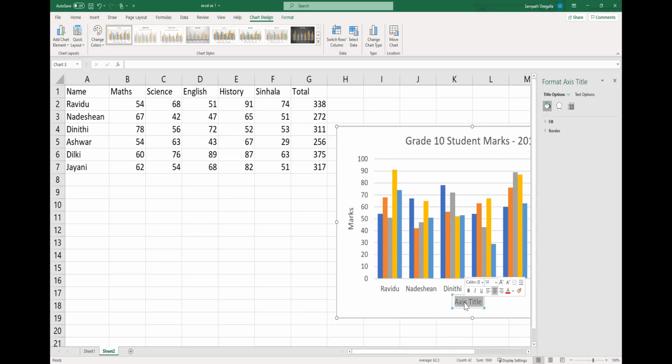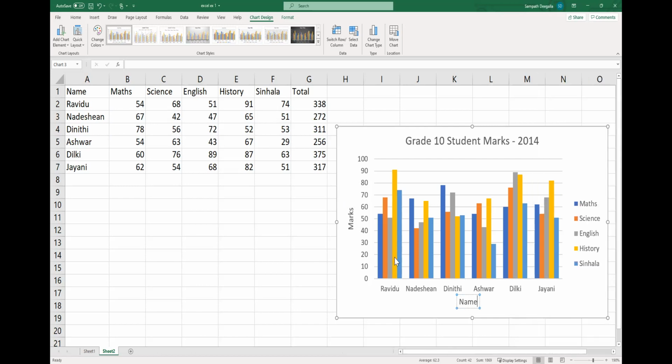Right. So on this axis we have name. That would do the job. But then again, you can update this one as well. For example, you can go to chart design, and then you can use different colors.